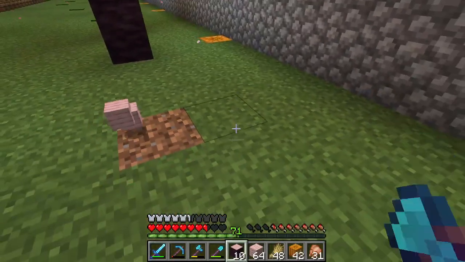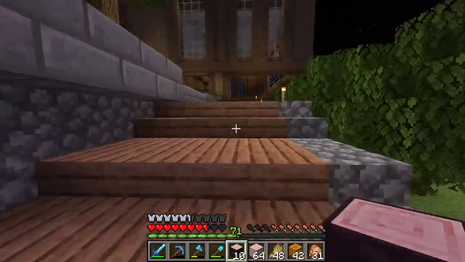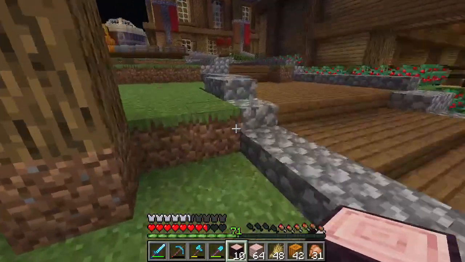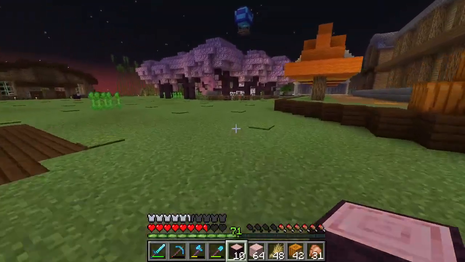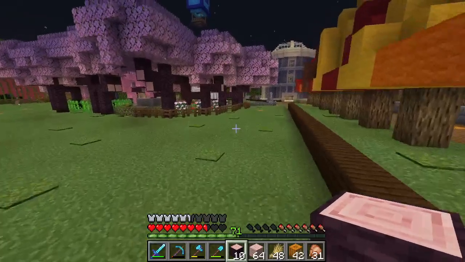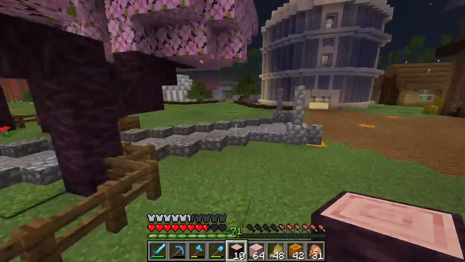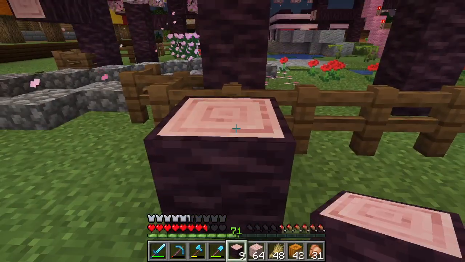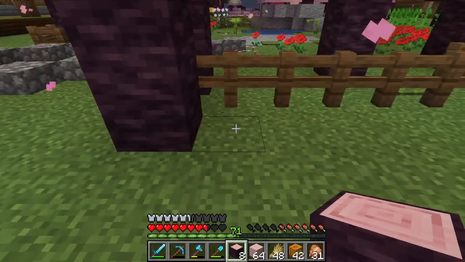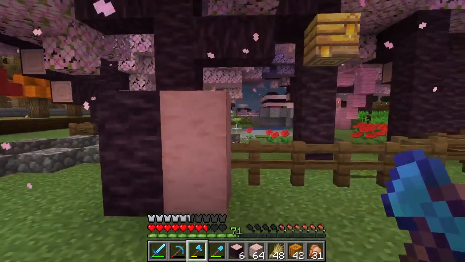Nothing too crazy. Another interesting thing with cherry blossoms, like the new trees we're seeing, like all the trees now, they have an ability where if you right click them, they'll shave the top off, which is kind of cool. So I'll show you guys that in a second once we get over here. So this is the first block that you're going to see. Then the second block is, if you shave it, it looks like that, which is a really nice pink.